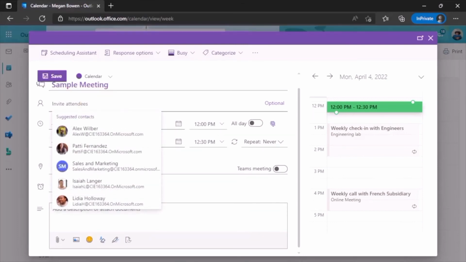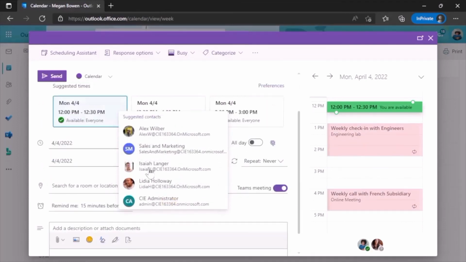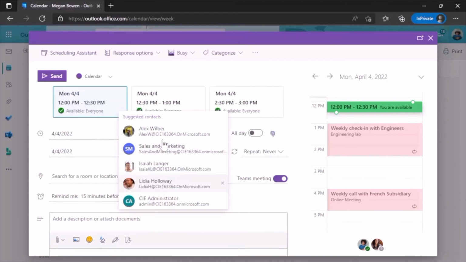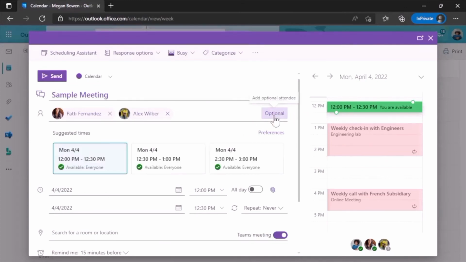Now, let's start inputting our attendees. We can see here the optional button as well as the available time and date of your attendees. Next is modify the date and time.